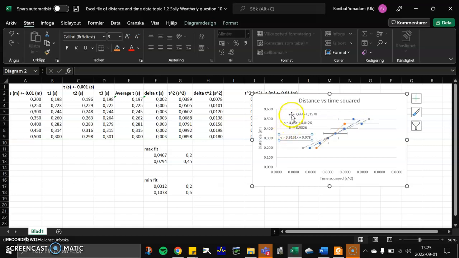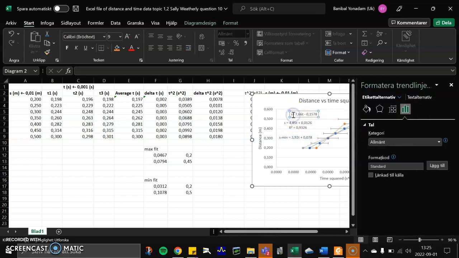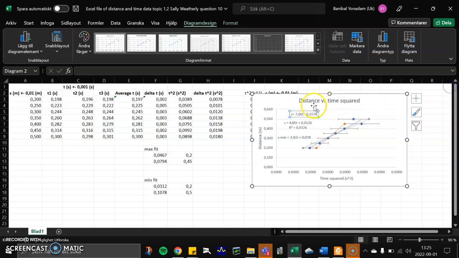That's going to be our s minimum. Round 3.92 t. And this was our s maximum. There we go. And there our diagram is done.